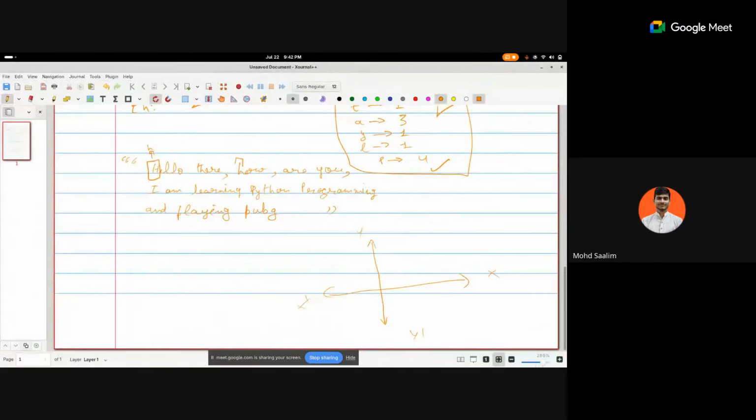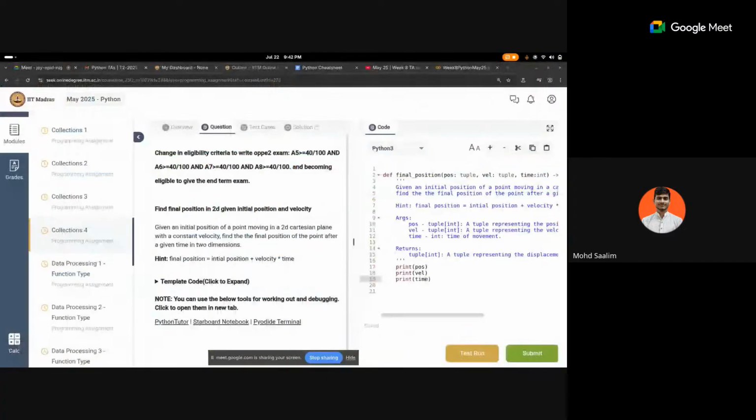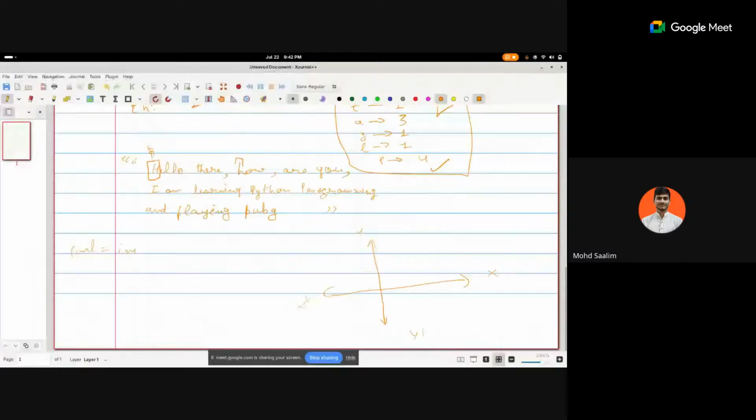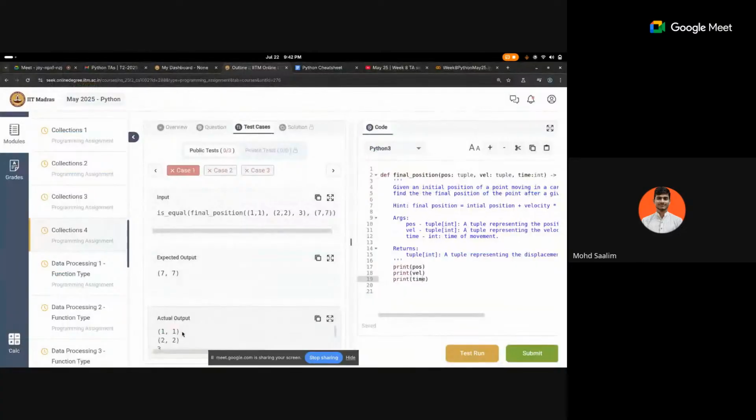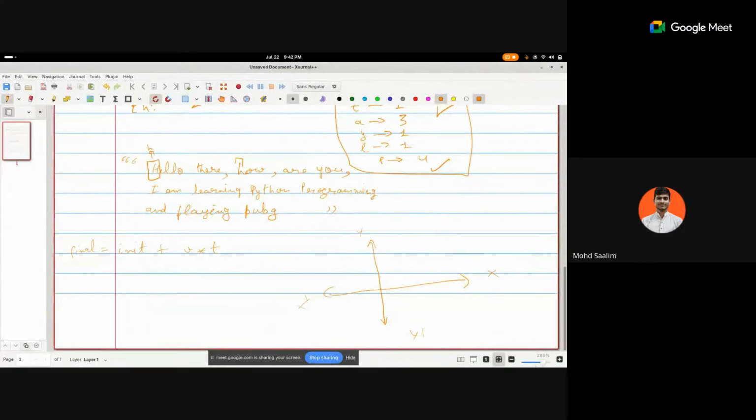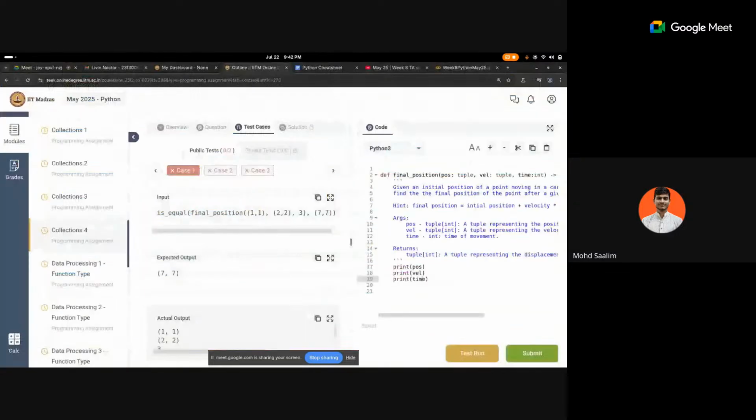So let's go to our paper. Our final position is nothing but initial position plus velocity into time. I can say v into t, right? So if my position is 1 comma 1, let's find for the x-axis. For the x-axis the initial x coordinate is 1.